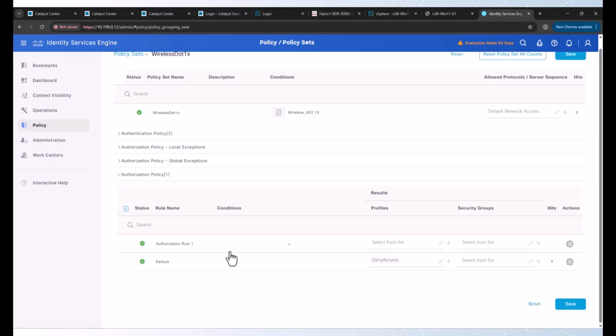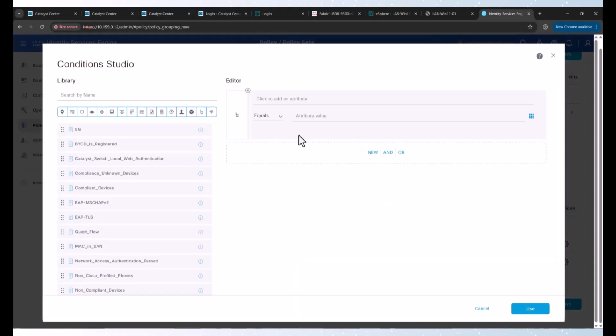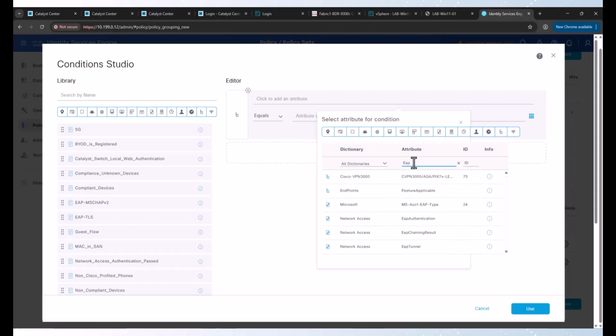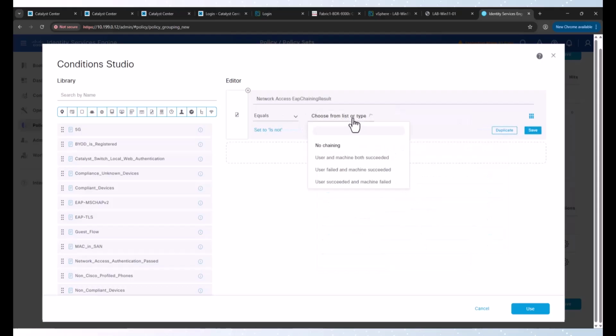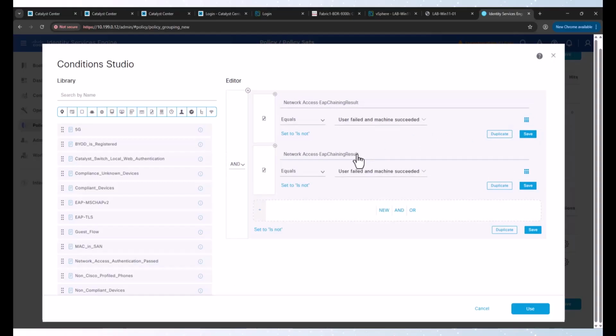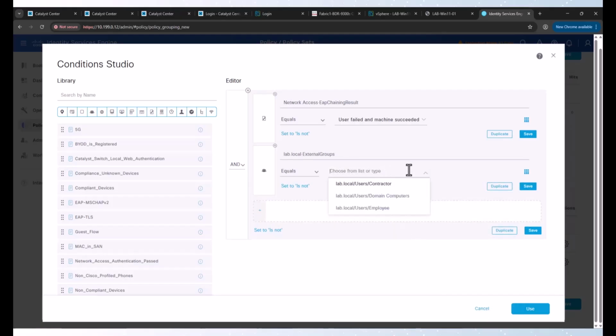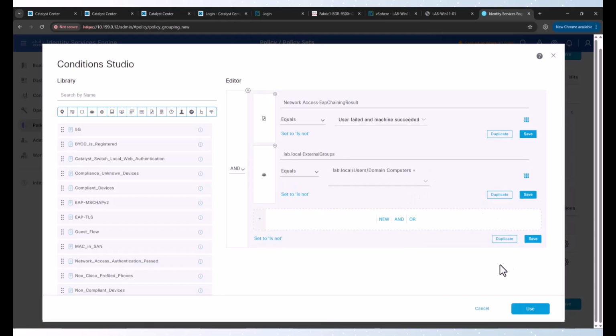And then we have to duplicate those rules that we built. Machine only. And this was going to be the chaining result of user failed, machine succeeded, and the identity for my domain computers.